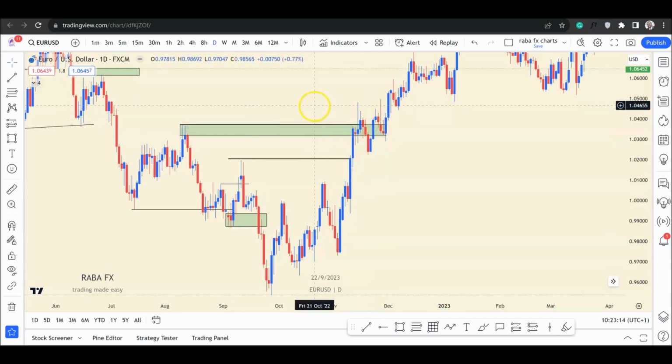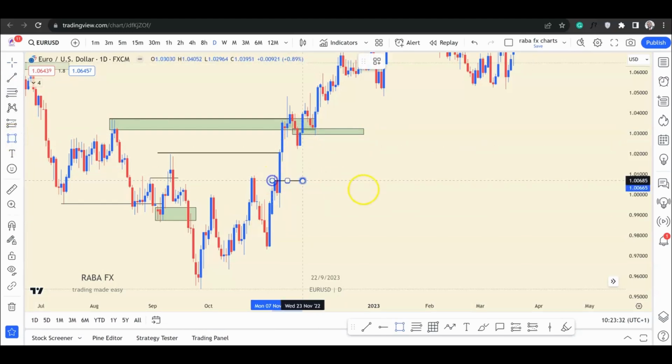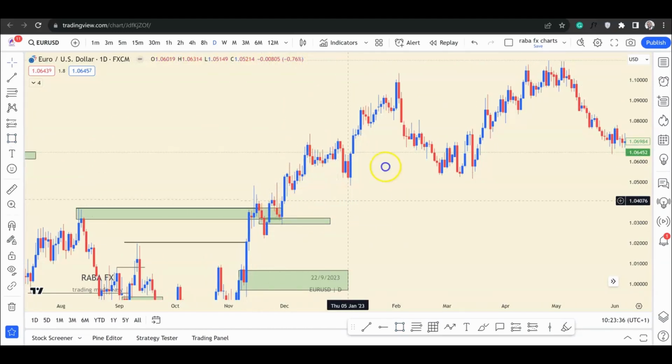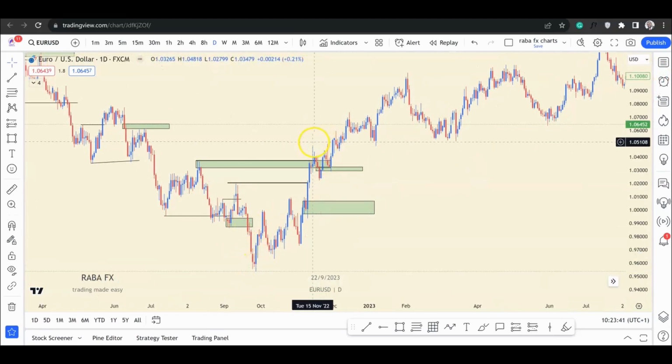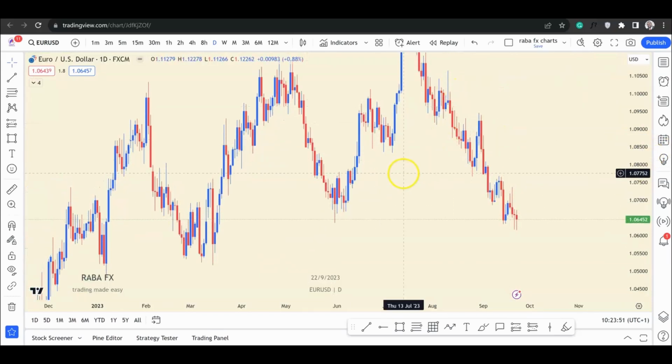Once you take this loss, remember you have been profiting from this trend here. Once you take this loss, you simply shift. That demand that took out that high is where you start looking for trades. Go for a trade there, go for trades here, go for a trade in here as well. And you can see we have a new trend moving. So that means our new structure is a low, a high, a higher high, higher lows, higher high, and so on. You continue like that until the market is where it is now.